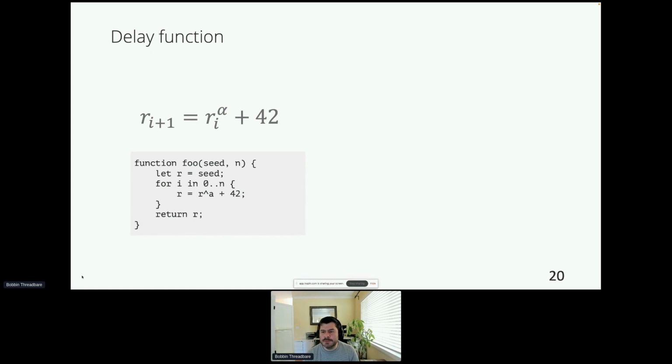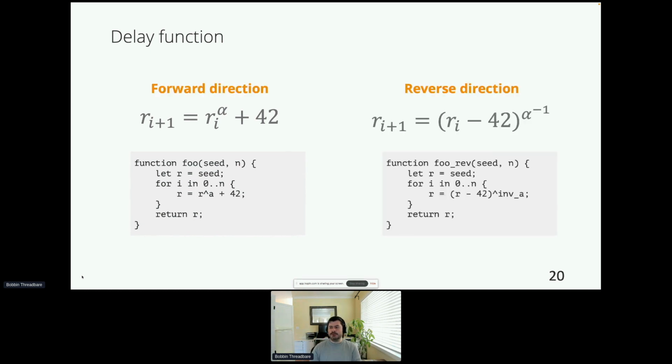When we work in finite fields, we can actually run this function in reverse direction, which is a bit more computationally intensive. So, there is the inverse of alpha, which can be computed in the opposite direction. And depending on which field you use, you can compute in the reverse direction at time t, and then in the forward direction, the same thing can be computed maybe in 1/100th of that time or something like that. But it depends on which field you use.